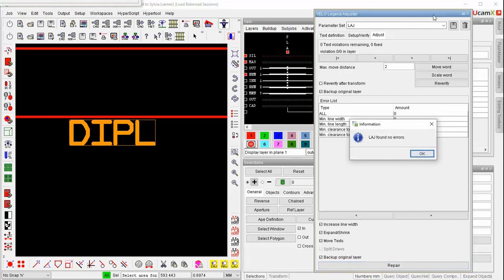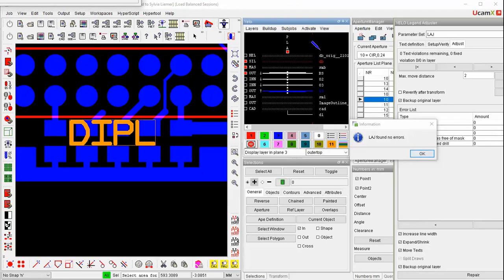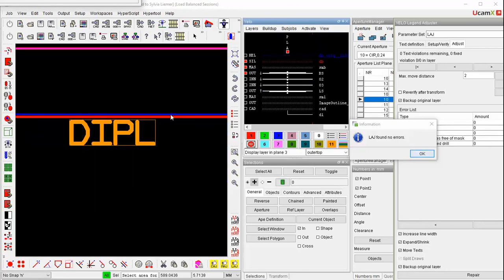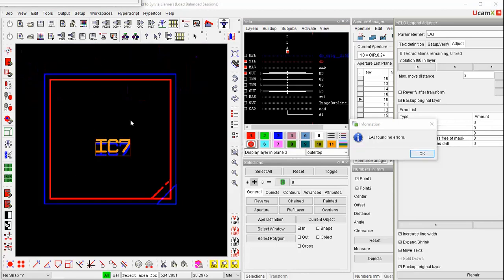And voila, let me move that out of the way. The original layer, you not only see that it is moved, it is now quite the size we want to have it.